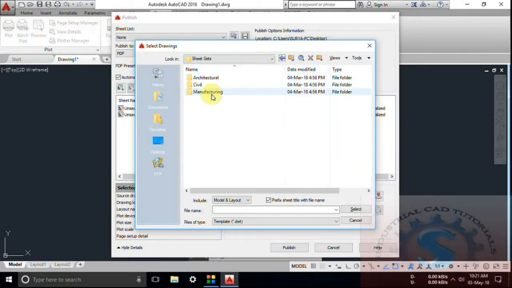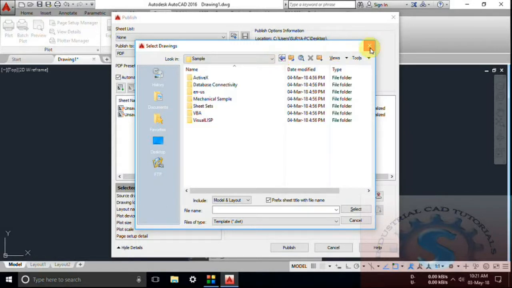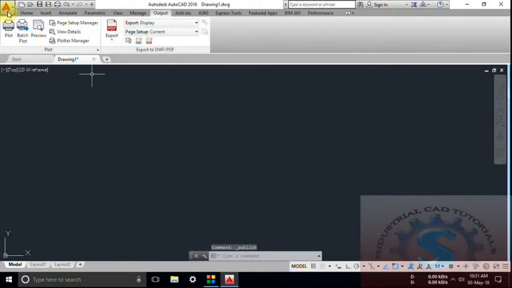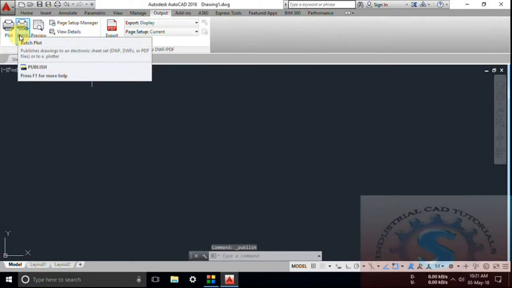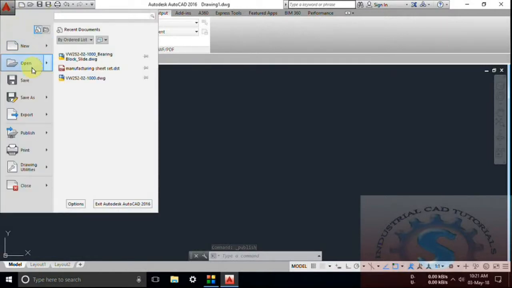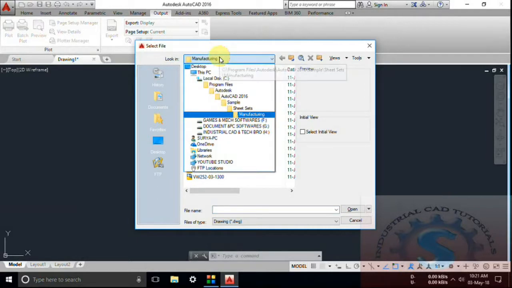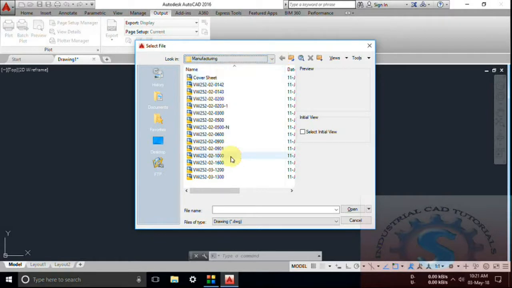If you want to create any layouts or import any layout models without bothering about gathering all of the details, you can use some of the samples, and you can observe these detailed drawings. You can create different types of models, and this is the batch plot dialog box. Go into open. These files are there as already explained, in the local disk where AutoCAD 2016 is, and go into the sheet sets. You can observe the manufacturing drawings.